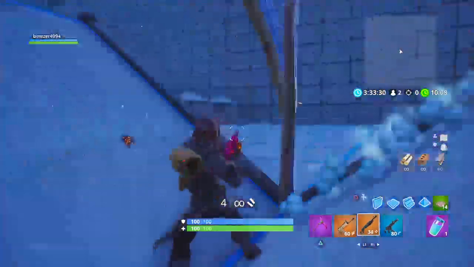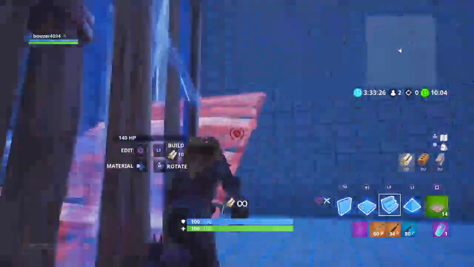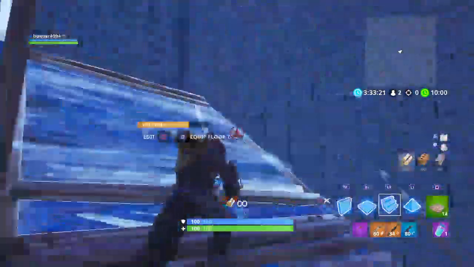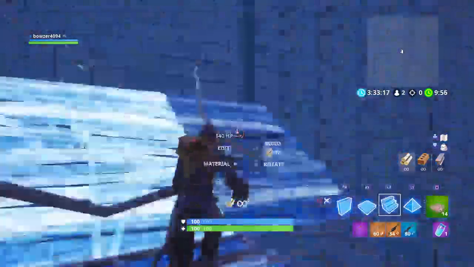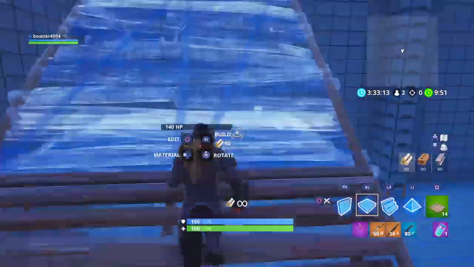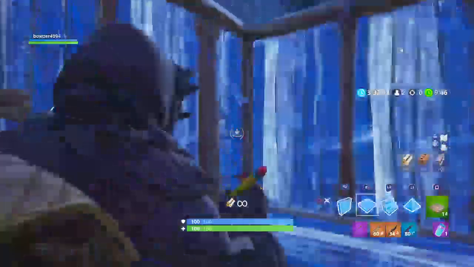Okay, ready? Go grab the chest. It might be... I don't know where the chest spawn is. Hold on. Let's check blue house because maybe the basement is changed. I want this chest. We could change it up for one.